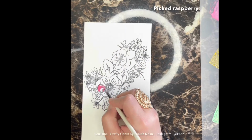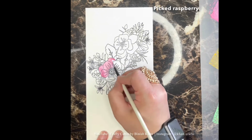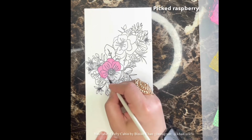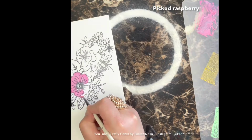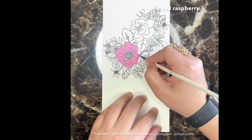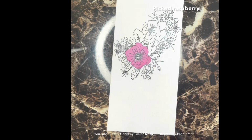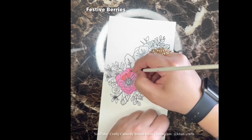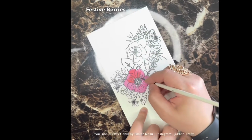The first flower is going to be pink, so for that I am using Picked Raspberry. I pick the color with a wet brush, and I will go all over the flower. I will cover the flower with the Picked Raspberry. And for shading, I am using Festive Berries, and I will do some strokes for the shading.